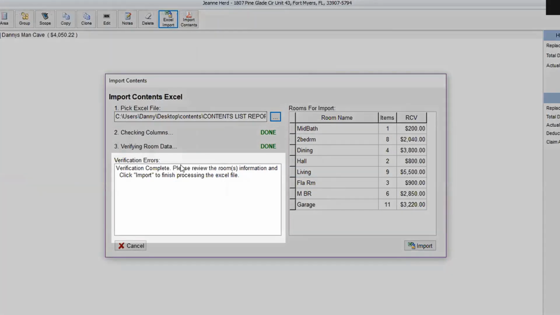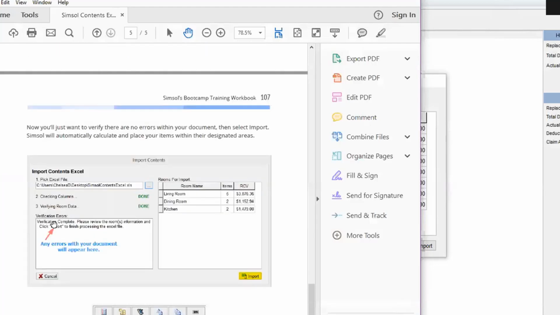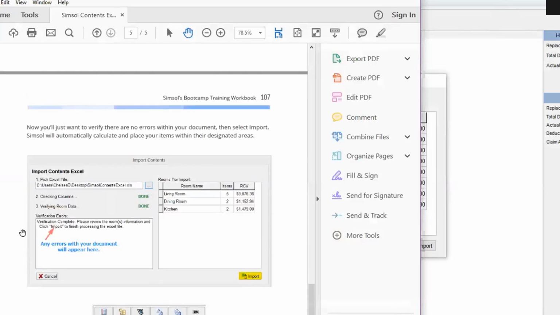the verification will tell you where it's located. I wanted to show you that in our handout. If there is an error coming in, it's going to say where you need to fix it. It'll say what cell, for example go to A5 and click on that. We are going to provide this to you, and our head of technical support did an excellent job in creating this document for you.